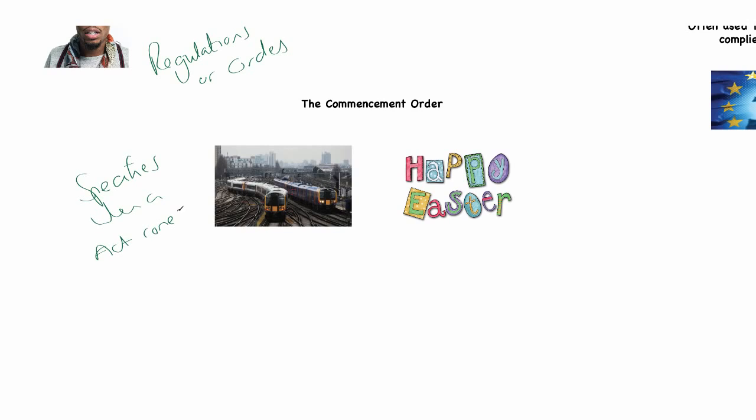So it specifies when an act comes into force. There may be occasions when you don't want the act to come into force immediately. The example I'm going to use is the Police and Criminal Evidence Act 1984. When that was passed, part of the Act required that interviews by police officers of suspects needed to be taped, recorded.